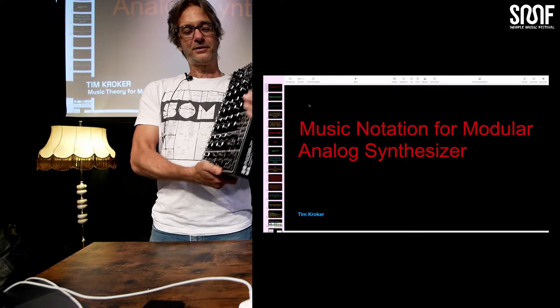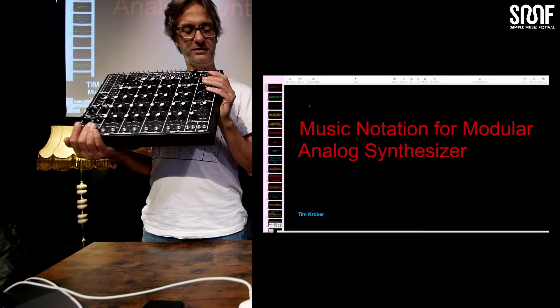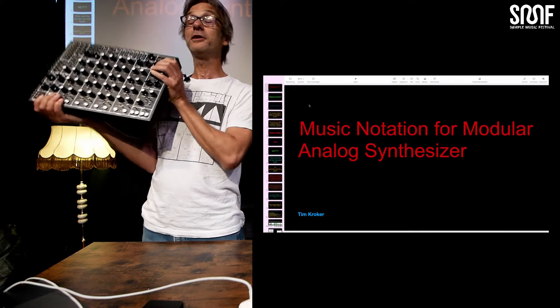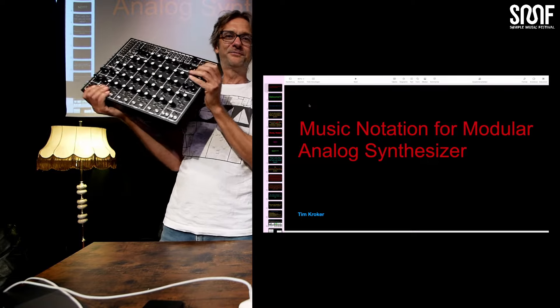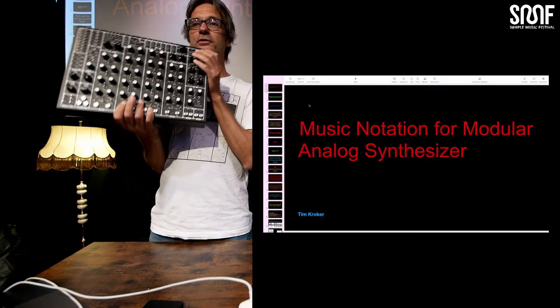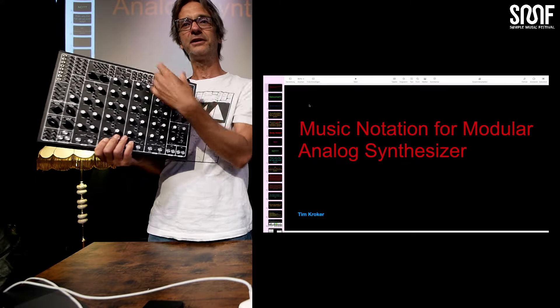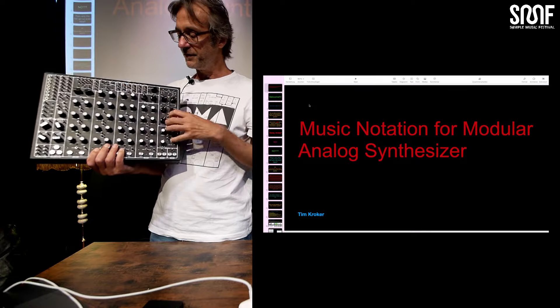One and a half years ago, this was the topic: I bought this beautiful machine from Soma, the Pulsar 23, and this is a modular drum machine. I love it. The thing with modular is — I don't know if you know what modular is — you have cables, you can connect everything to create new sounds, different sounds, so nothing is really fixed. The beauty of it is that you just play.